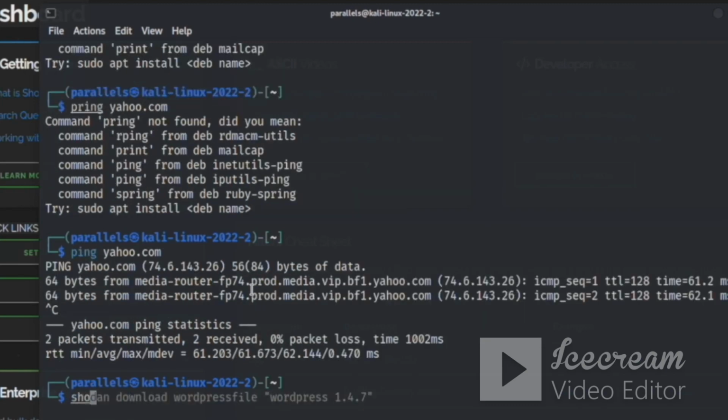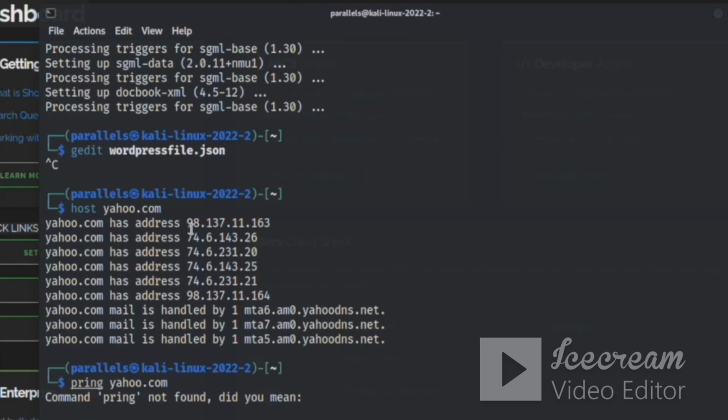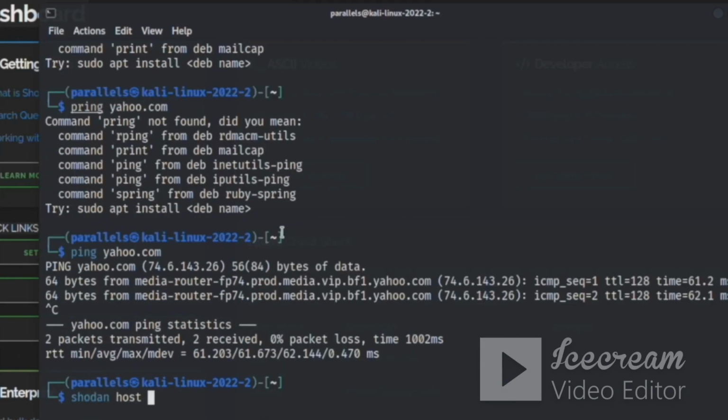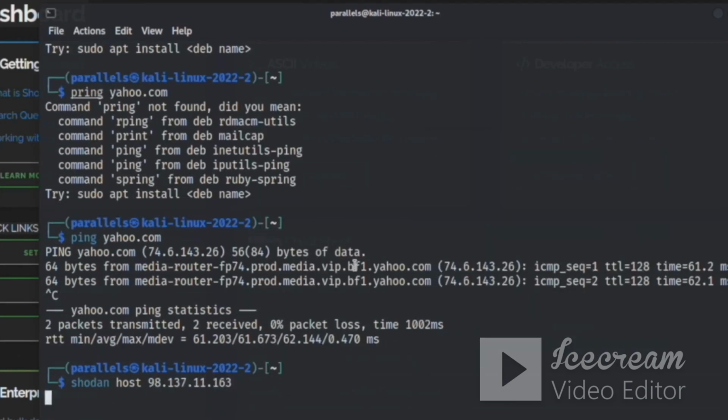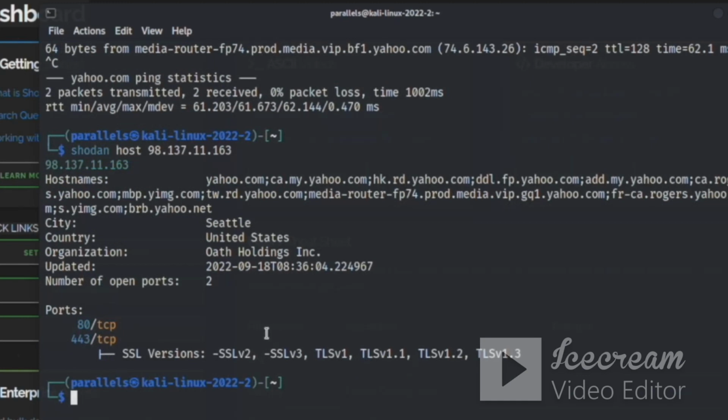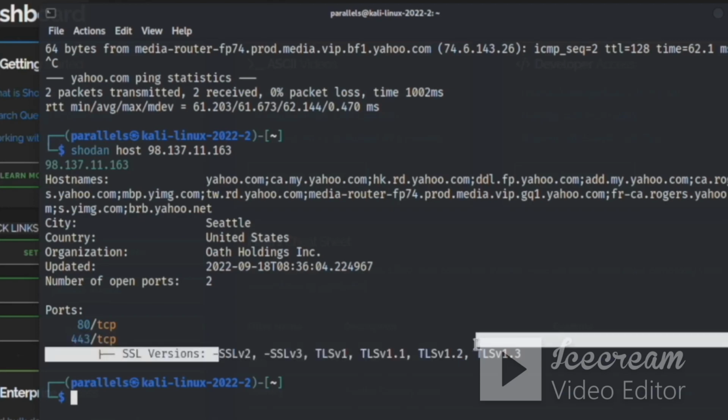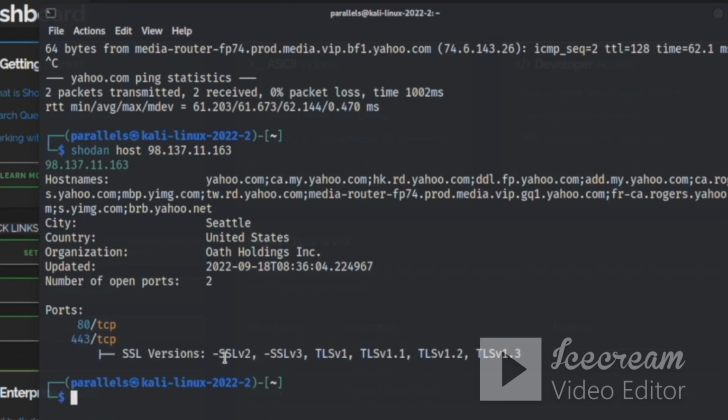And then you can just type in Shodan, and then we would type in host, and then we can grab one of these IP addresses that we just saw and run it within Shodan, and it's going to give us some information right here. It's going to tell us that this port 80 is open and port 443 is open, and it'll give us other information. If you specifically want to look for an SSL certification, you can find those, and it's going to tell us it's running these different versions, and you can go check to see if these SSL versions are out of date or what you can do with these within your recon phase.